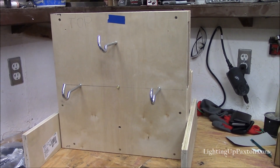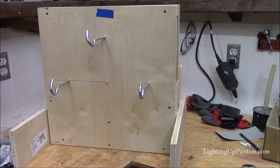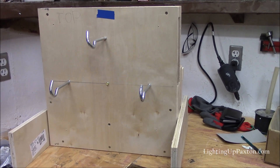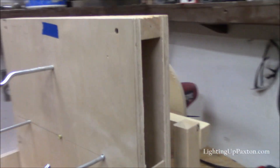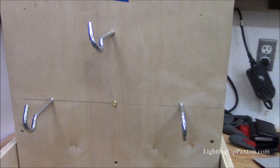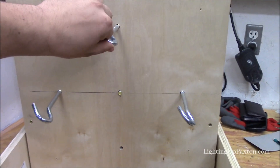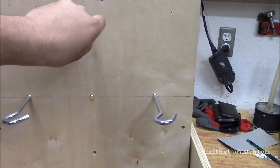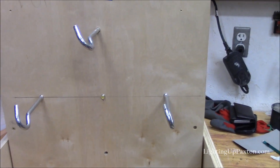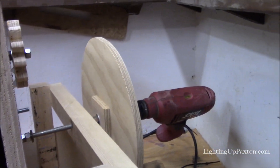Hey everyone, it's been almost three years since I've last done a how-to video for Christmas, but I have to show you this cool thing I just made — it's a rope-making machine, completely made out of wood. The way it works is it uses three hooks that all twist at the same time, the same way you'd twist your own rope in a tutorial. The whole thing is made out of wood, even with wooden gears, and there's a crank on it.